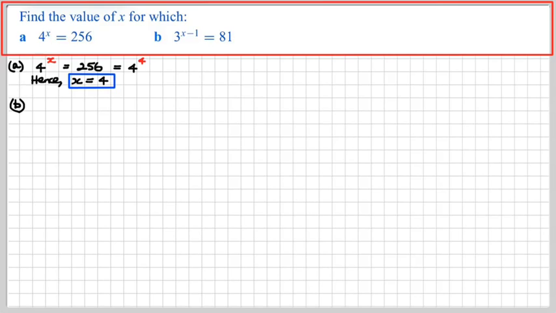Here comes number B now. So similar technique. We've got 3 to the x minus 1 equals 81. So we set out to express 81 as 3 to the something, and then once the bases are the same, we can then just equate the exponents. That's the deal, right? 3 to the 4. See, 3 3s are 9, and 9 3s are 27, and another times 3 gets you 81. So it is 3 to the 4. So therefore you can say that x minus 1 equals 4, and therefore x would equal 5.